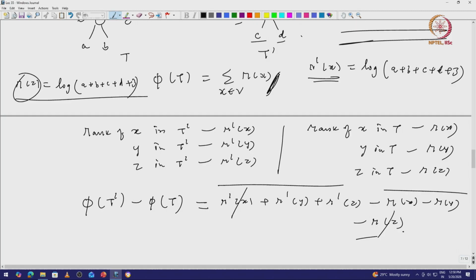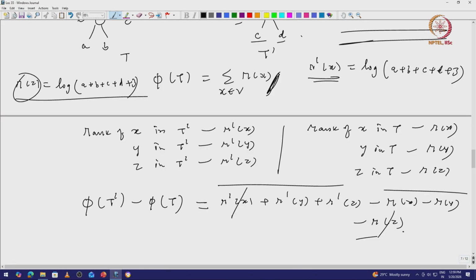Okay. Now we have to eliminate. We are recursively continuing at the new position of X. So I would like to have only R of X and R dash of X. All other things I have to eliminate.